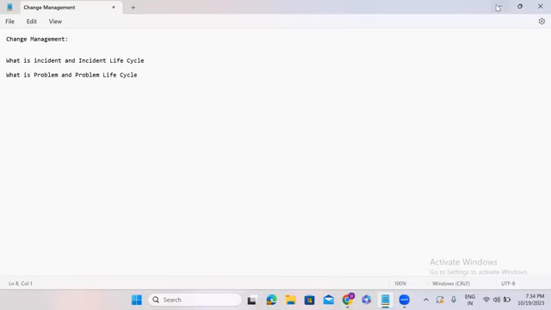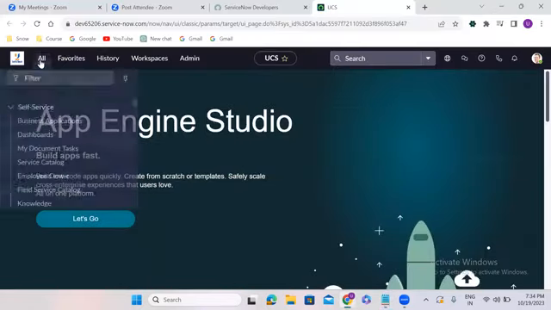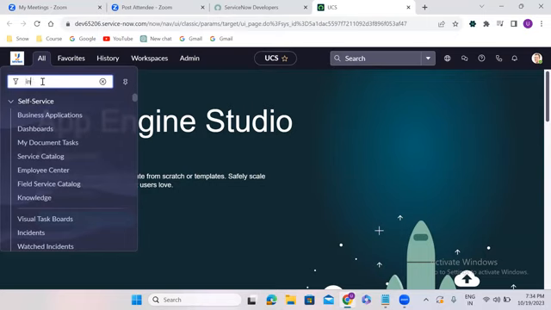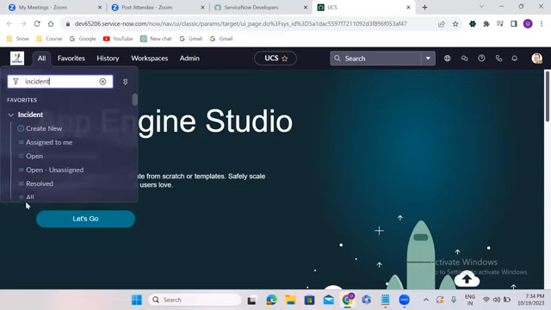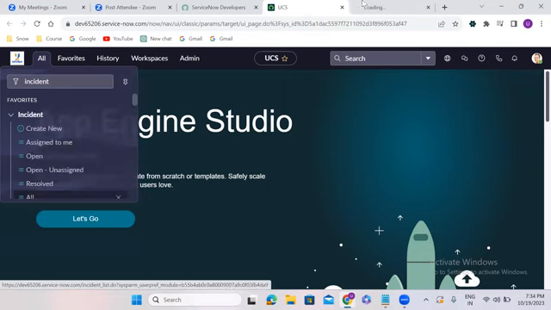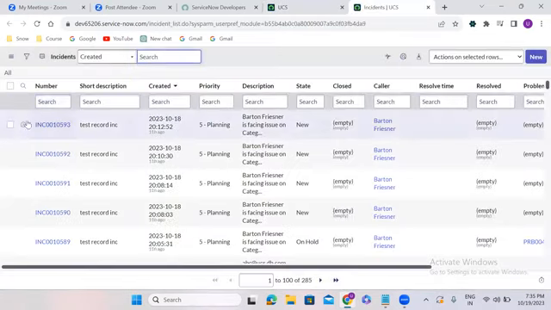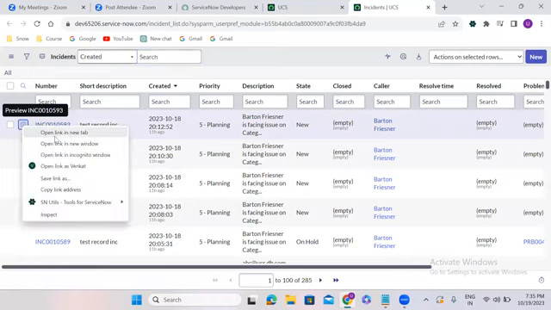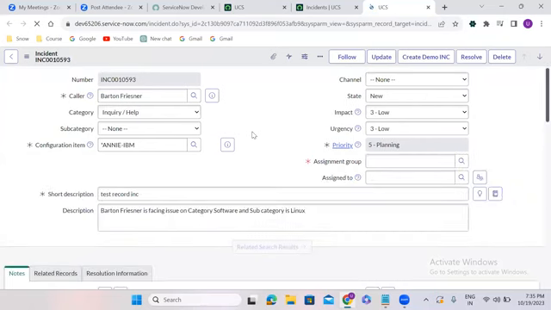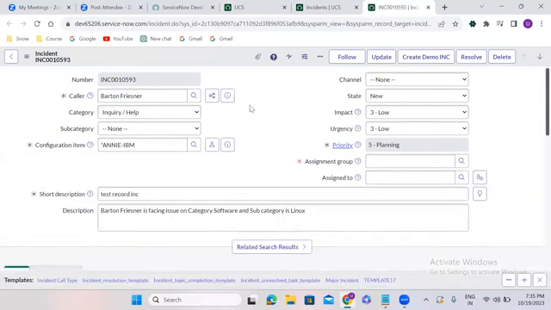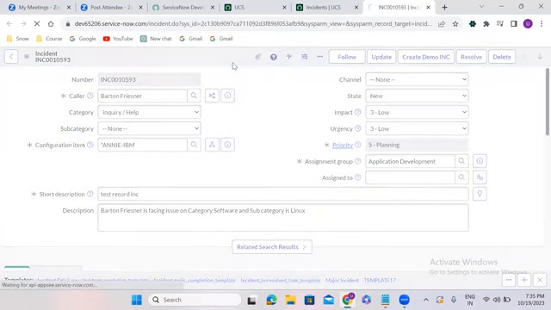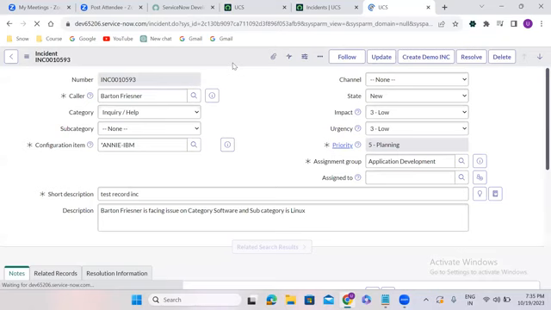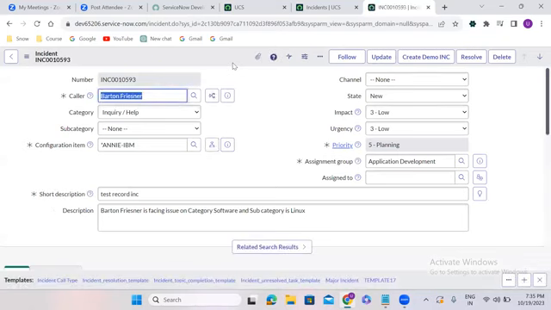Let me just open the incident form. I'm opening all incidents which are created. So consider you created this incident record as something is not working in the IT organization.